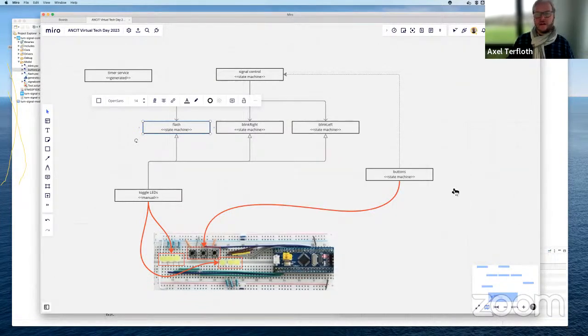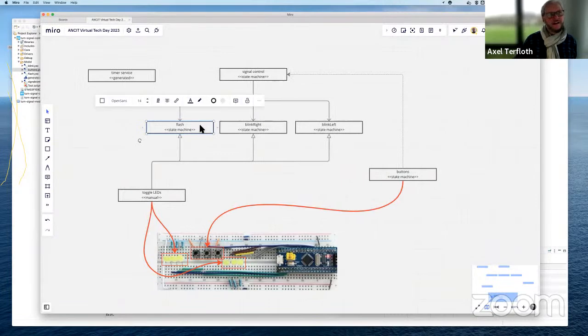And then we have another state machine, which I mentioned. It is about the buttons. The buttons state machine takes care of reading the GPIOs for the buttons and debouncing the signal, and then forwarding that to the signal control. And then there is some manual code which takes care of toggling the LED. So we will see that we do not access the hardware abstraction layer generated from the IDE directly. We do that indirectly and add some manual code for interfacing. On the other side, the buttons state machine directly accesses the hardware abstraction layer. So we will see that.